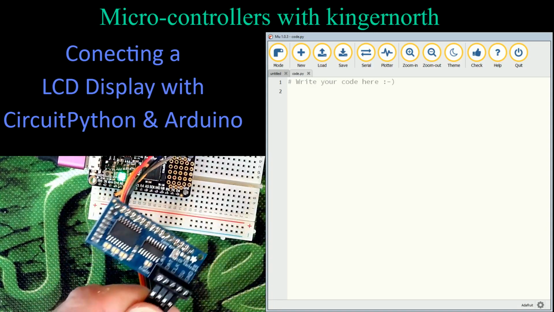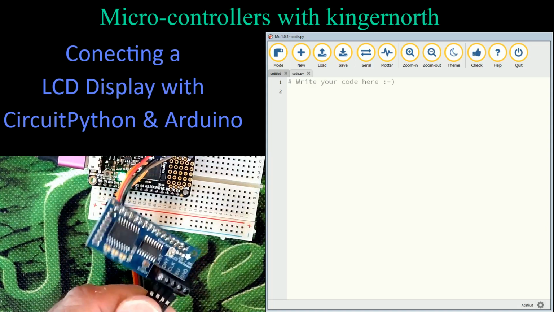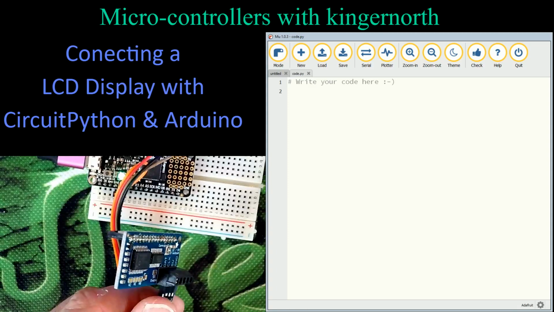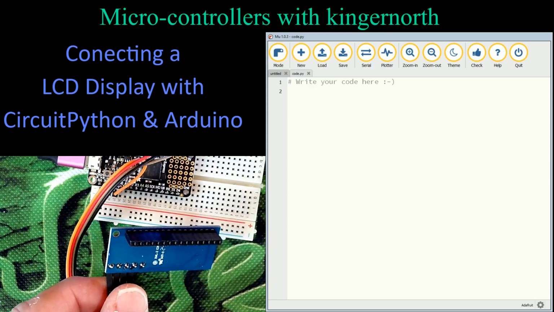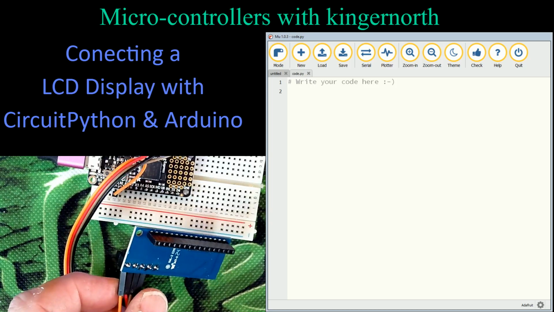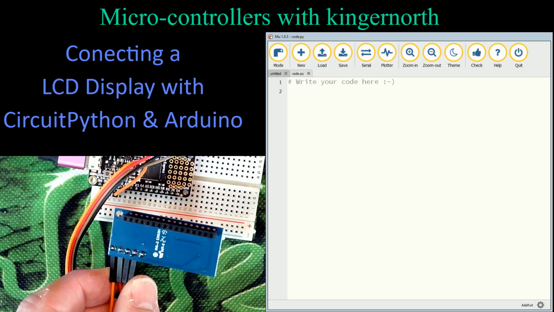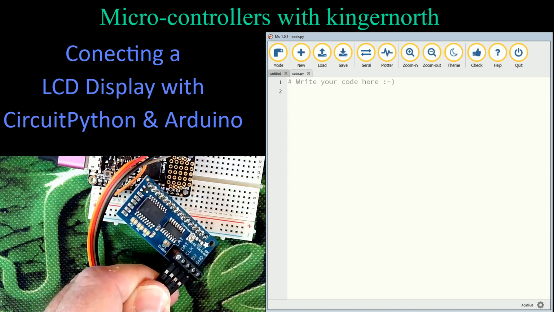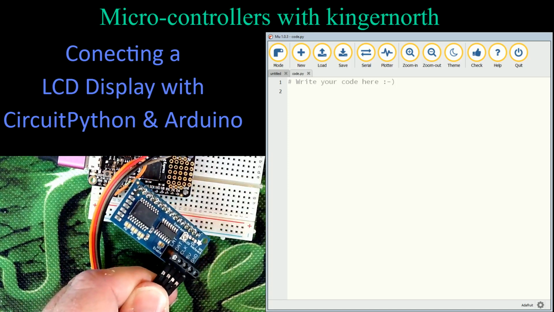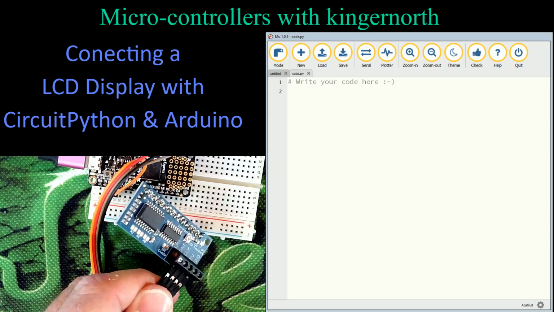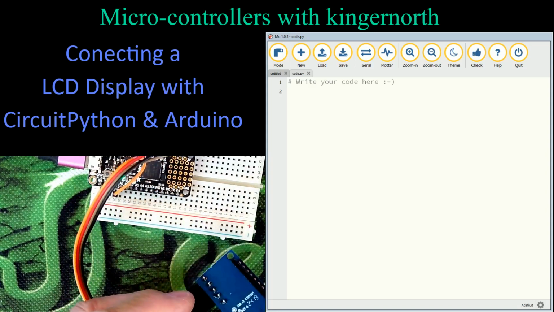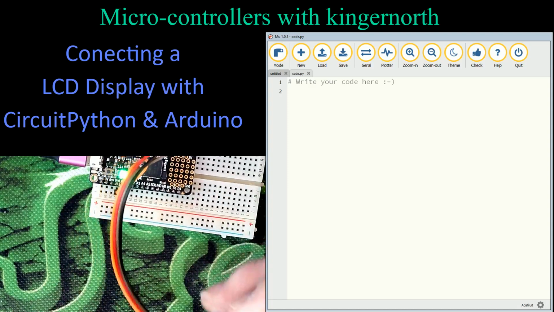Now, there are aftermarket boards that work with this as well, and I have one on the back of the other board that I'm using, and we'll show you that one later when we bring it over. It's just a version that came off of eBay. It's definitely cheaper cost-wise, but it doesn't work well with CircuitPython, though it does work fine with Arduino. So let me plug this back together first.